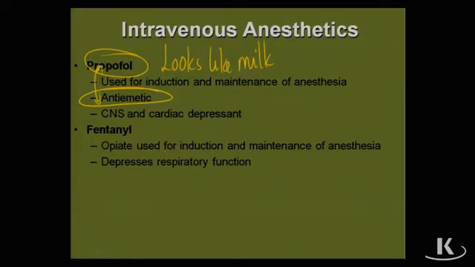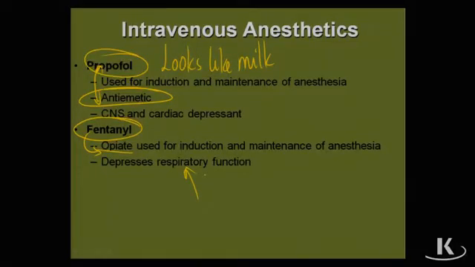Propofol has the advantage of duality. It is an inducer of anesthesia that is a strong antiemetic. How about fentanyl? Fentanyl, we're going to review, as we review morphine, the pharmacology of opiates in a subsequent chapter. Opiates have the advantage of not only being strong CNS depressants, they can actually noticeably depress respiratory function. Opiates are also central analgesics.